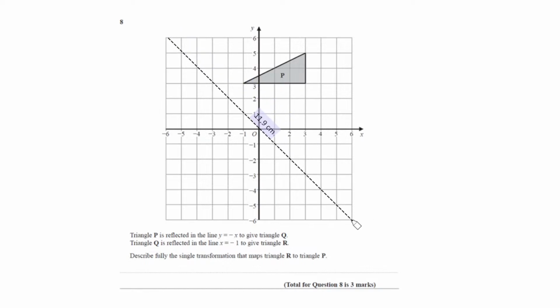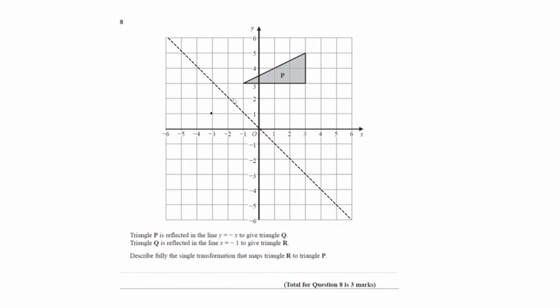So first of all, we need to reflect it in this line, which is a diagonal, so a little bit harder, but normally what I do is I plot out the points based on counting the squares. You can count diagonal squares if you want. I find that's a little bit harder, so I just go across and up. So it's 1 to the right and then 1 up to this first corner. It's obviously not changing size. So here, think about it as a diagonal mirror. It would go 1 down and it would be here, wouldn't it? If you try and imagine putting a mirror along that line. Okay, and then from there, plot out another one, and then the last one should not be so difficult.